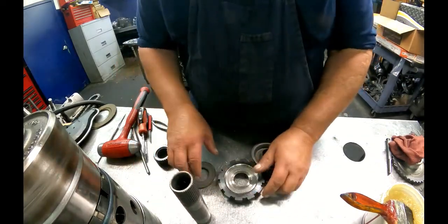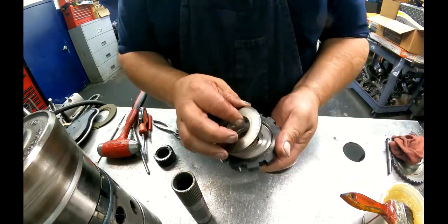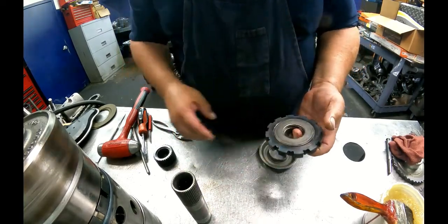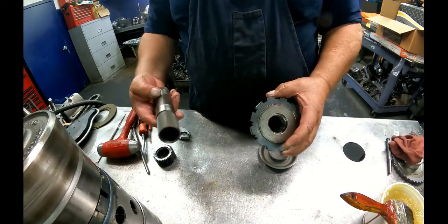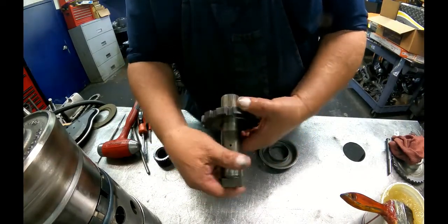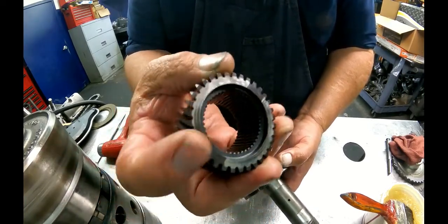All right, there's a couple different designs here. One takes the bearing that sits on the back of the support. The other one takes the bearing that goes on the park gear itself. And this is going to sit. Make sure I got this right. It goes in this way. And our sun gear is going to sit with this end facing in.